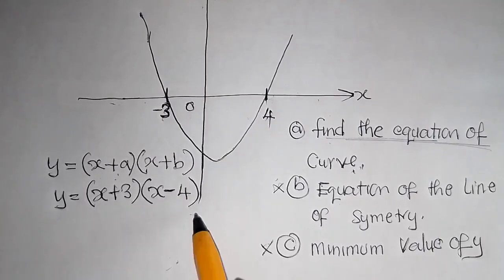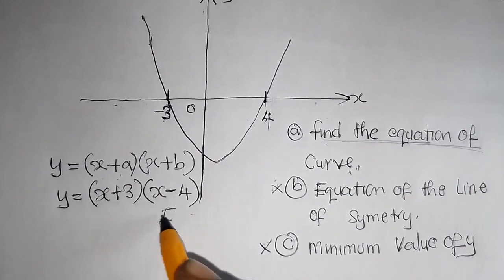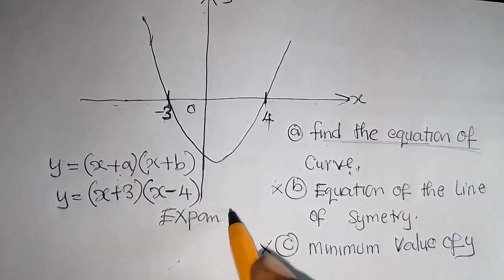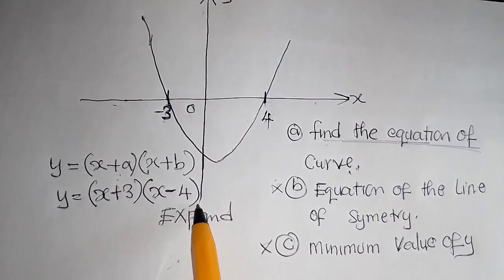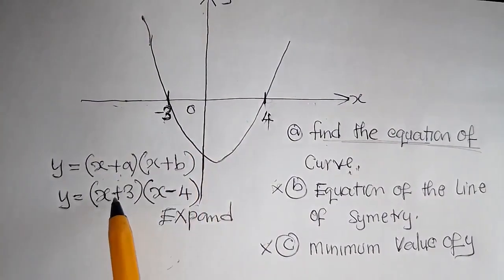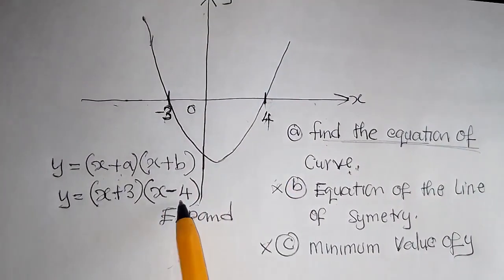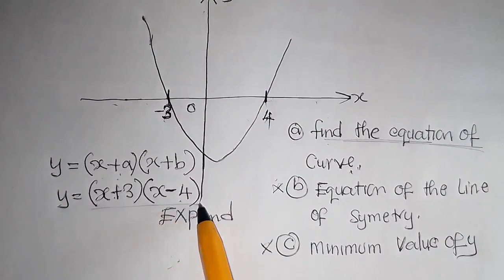So after you do this now, the next thing is for you to expand. So once you reach here, you need to do what? Expand. We need to expand. Hope you have seen the way I've answered this one. That is 3, negative 3. It comes here, positive. That is 4. When it comes here, negative. This is what you need to do. Then you expand this part.